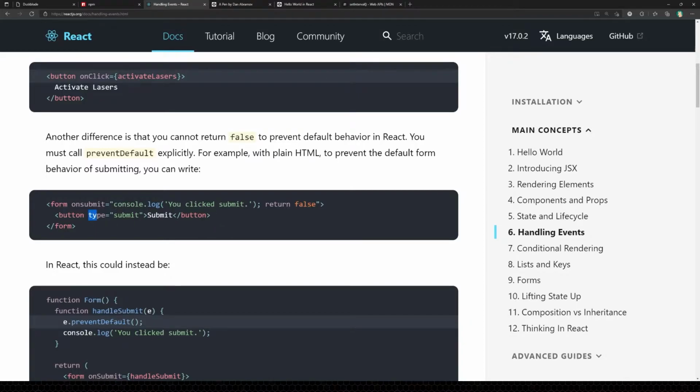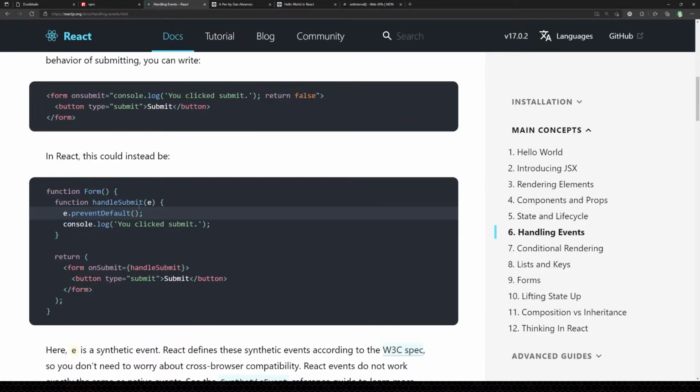So if the button type is submit and it's inside the form, whenever you click on the submit button, it's going to submit the form and some API call is going to be made. What we used to do is write the JavaScript code that we want to execute and then return false. If we return false, then we just say don't submit the form. In React, instead we need to have a handleSubmit function here, which takes an e as an event, and then we call e.preventDefault. So this is the whole point of having preventDefault here.